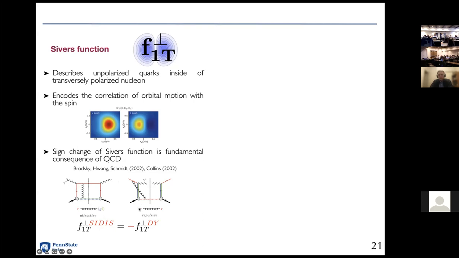And it's related to the different direction of the gauge link associated with the Sivers function in SIDIS and Drell-Yan. It goes beyond just TMD factorization. It is also correct in collinear factorization of Drell-Yan and SIDIS. Also, their directions of gauge links are opposite. However, by the gauge choice, one can make the gauge links equal to unity. But nevertheless, if this doesn't work for a Sivers function, then collinear factorization is also in trouble. And therefore, studies of the sign change of the Sivers function are milestones for DOE and NSF efforts in the United States.